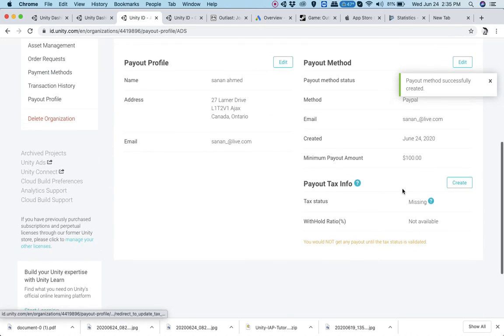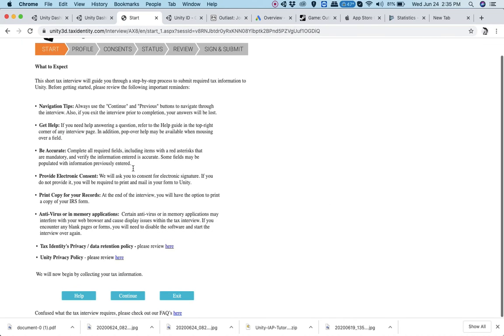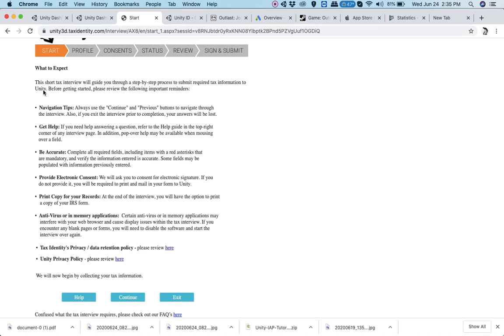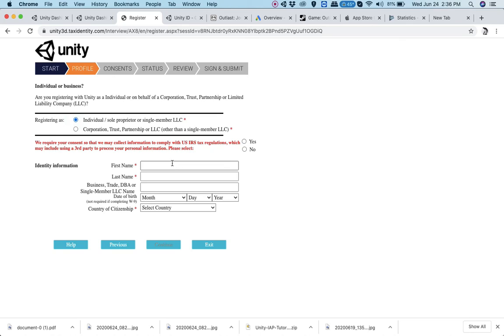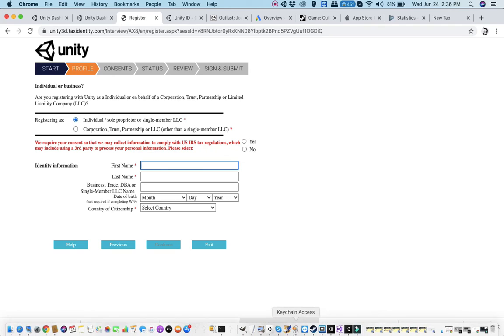Also, they want tax status, which is something that I have to put in myself. So let's see what I have to do here. You have to do all this, and this shouldn't be too hard. But if I'm doing it live, then I have to put in my individual LLC name. Okay, I'm not going to show you guys this because I don't want you to do anything.